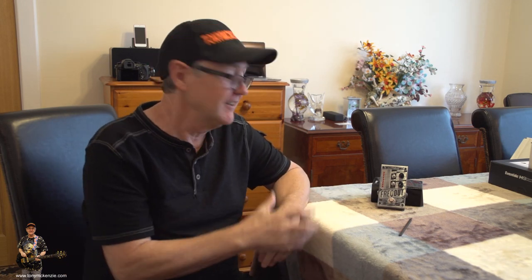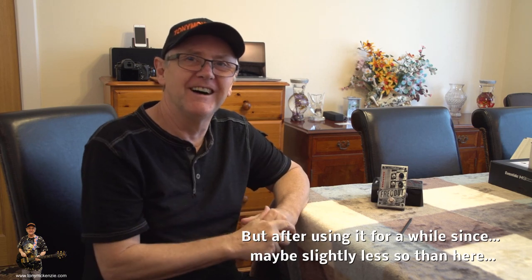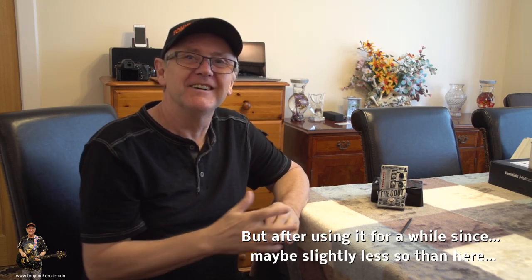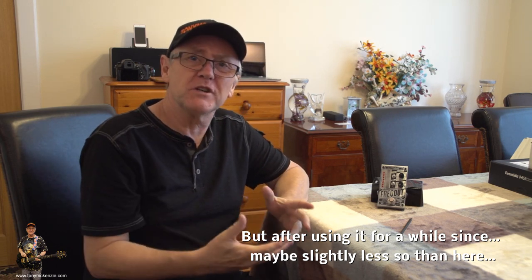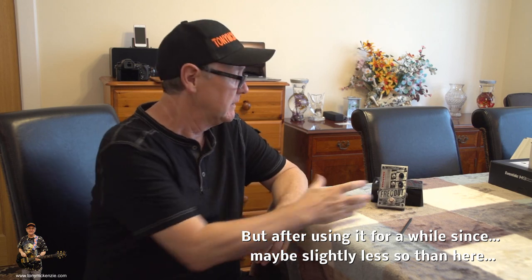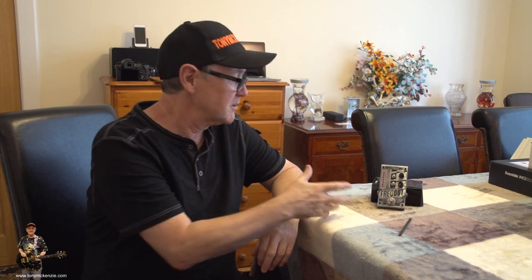Now, there's a load of things about this pedal that I really like. When you get to hear it a bit later, out there, you'll realise really how good it is. It's a pretty unique pedal that I haven't found one similar to this really anywhere, no matter what they say. So I can see there's been a lot of work inside there to make this pedal work, yeah.